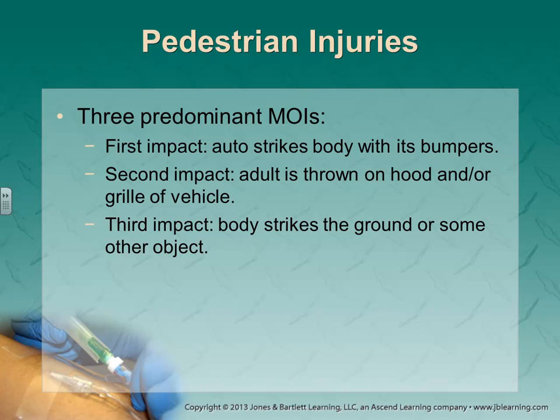What does an adult do when he sees a vehicle coming to him? Turns, right, or tries to run. What does a kid do? Deer in the headlights, somebody please stop this big vehicle from coming and hitting me. Again, this is going to depend on the mass, the direction or the speed in which it's going, and the size, where the bumper is, right? I get hit by a Honda, I'm going to sustain primarily lower injuries, right? I get hit by a big F-150, I'm taking the full brunt to my whole body, right?